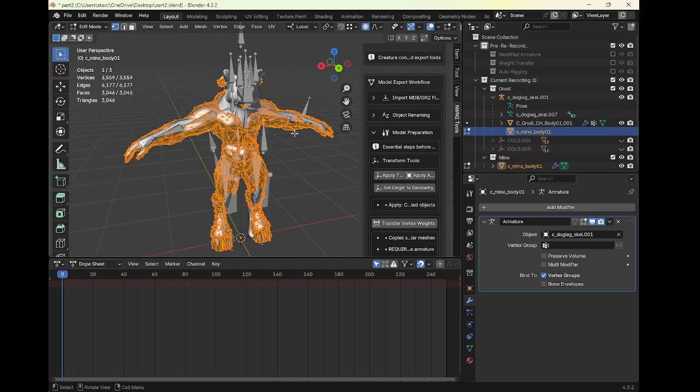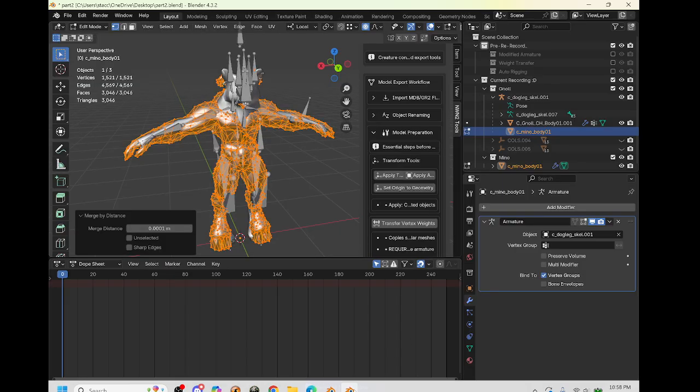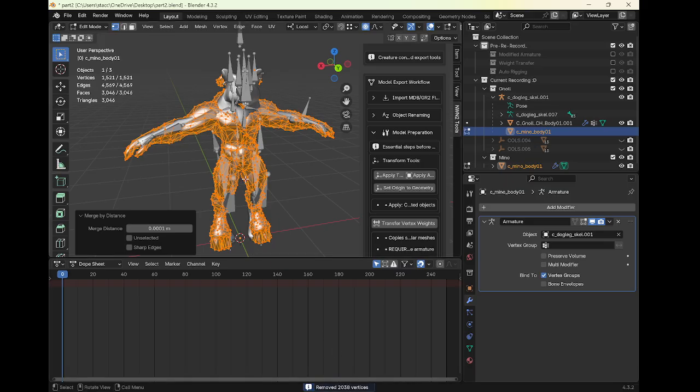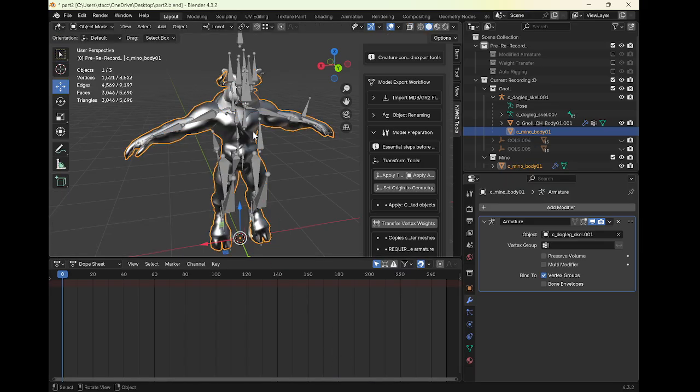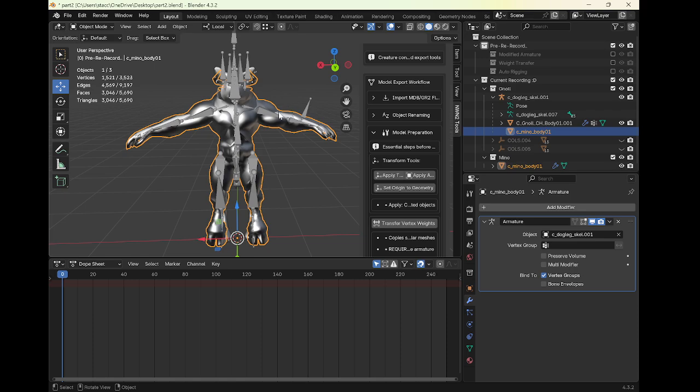I found out when I was importing my MDBs earlier, they actually needed to have this merge by distance. I don't know where that came from, but if you don't do that, the weight transfer is not going to be very good because it starts getting cut off and some of the points between your mesh, the information isn't there.